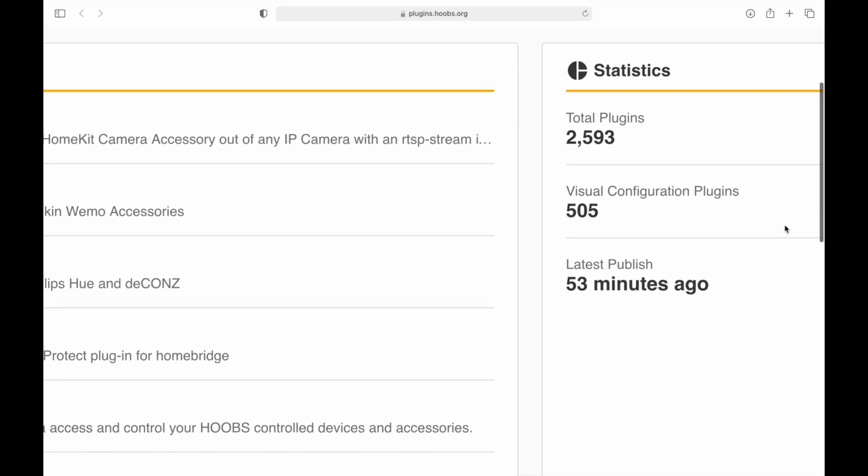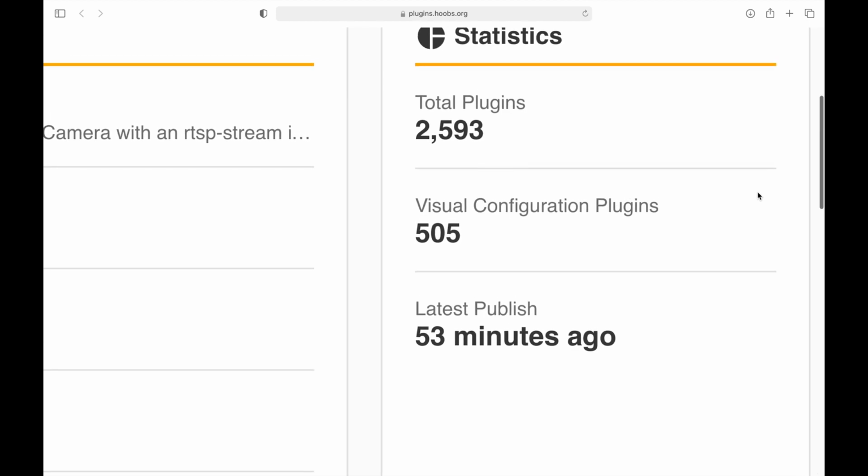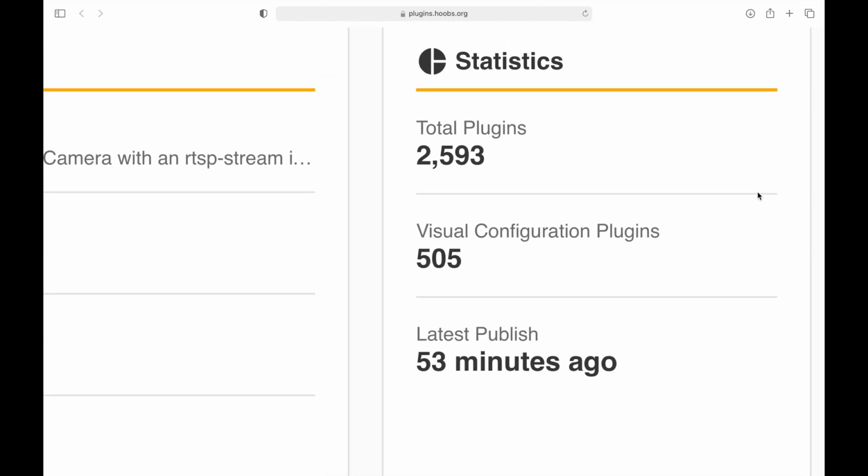Now, mind you, the developers are always trying to follow the best practice to use as much of an interface for your inputs. But there are some tweaks or updates that are required at times to input in the config.json file. So as of today, there are only 504 plugins that use a user interface from the 2591. That means around 20% is good, and the rest of the 80% requires some level of copying and pasting of code.